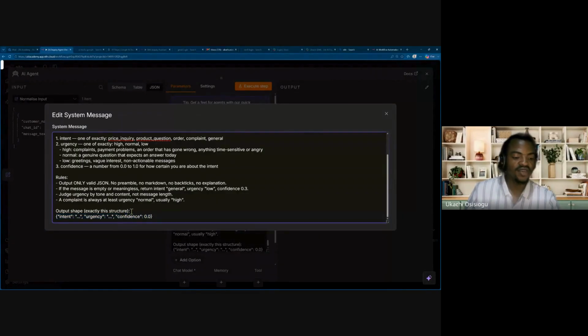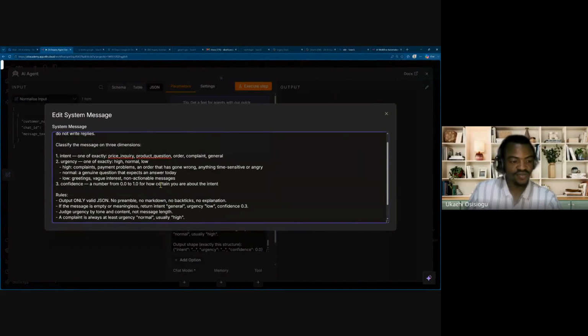So one way to always give a structured output is to define it as a JSON. Don't really bother about what it fully means, just think of it as a structured type of output. We just want it to give us the intent, tell us whether it's urgent, and whether it's high confidence or low confidence. All these things can be used to determine or build a system, right?